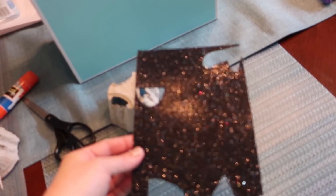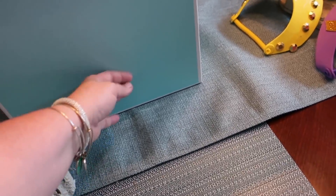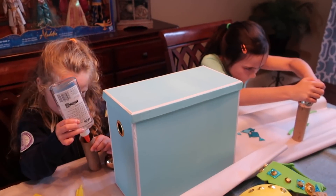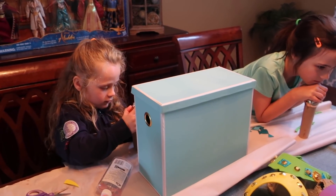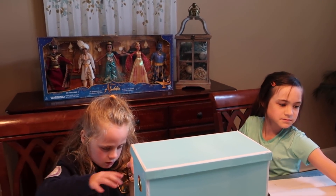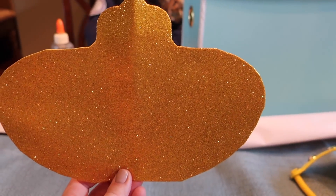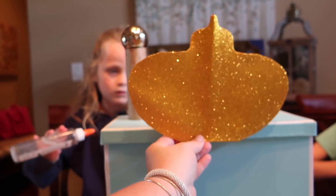We have some sparkly paper with a sticky back so we can put windows on there, and faux doors on the sides. They can even draw on it if they want. They're working on their own little castle toppers to stick on top with tape. It needs to dry a little bit, then we can tape it on top. I went ahead and cut this out and I'm just going to shape the sides a bit more, then glue that on there.